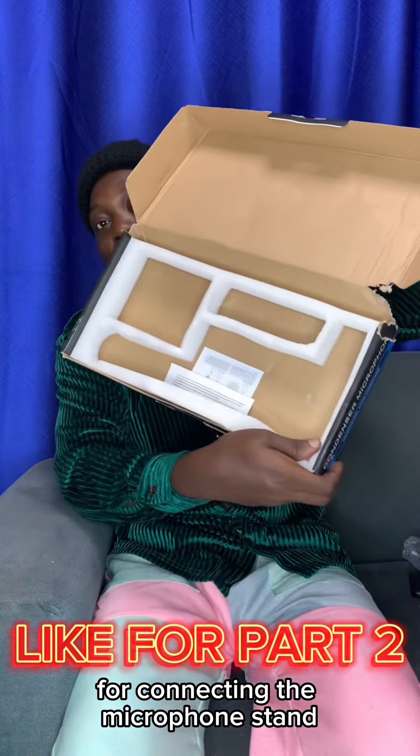This is a sound card V8. The producers on the app know exactly what I am holding — you'll also see it used in part two. The microphone is right there, and of course the microphone sponge, you will see also in part two how it works. This is called the microphone holder; you will also see it in part two of this video and how it operates.